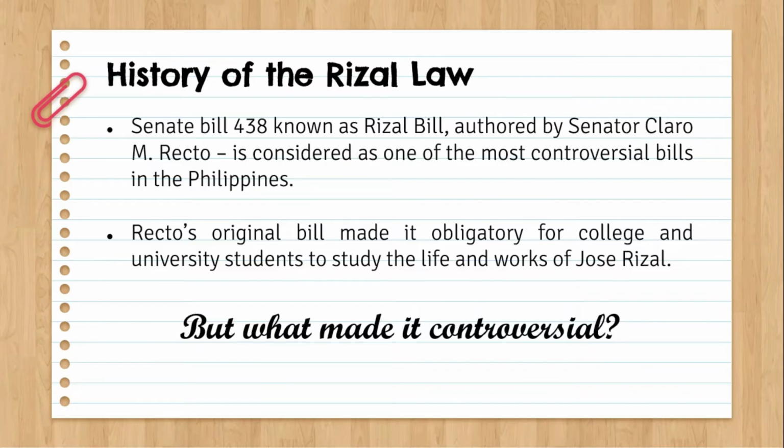So 25 lang daw dun sa pages ng Noli Me Tangere ay it's all about patriotic statements, while the 120 pages, lahat na yun ay anti-Catholic statements. Okay? Another commentator was Jesus Paredes, who said that the novels contained objectionable matter and Catholics had the right to refuse to read them. Okay? Lawmakers such as Congressman Miguel Cuenco and Senator Francisco Rodrigo voiced the opposition of the church in both houses of Congress.